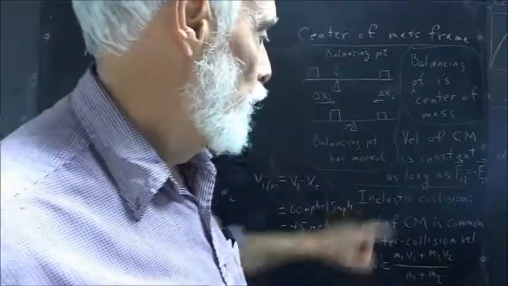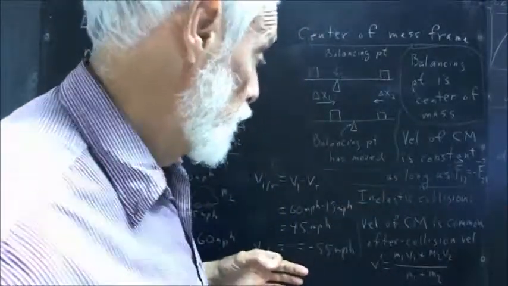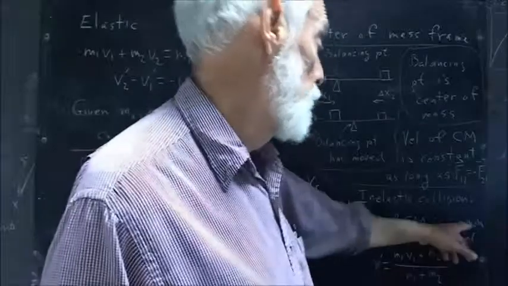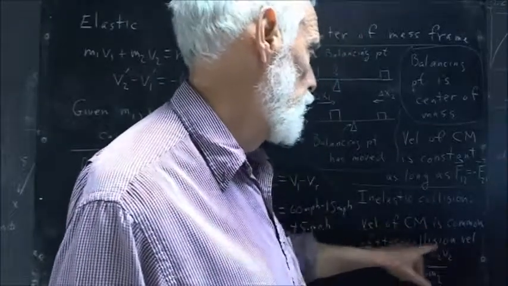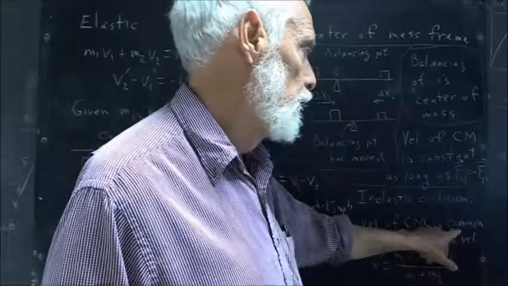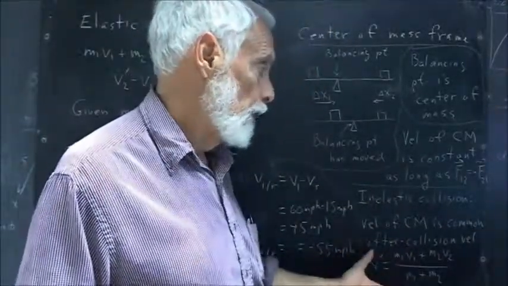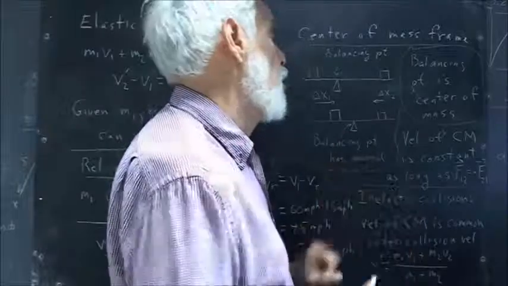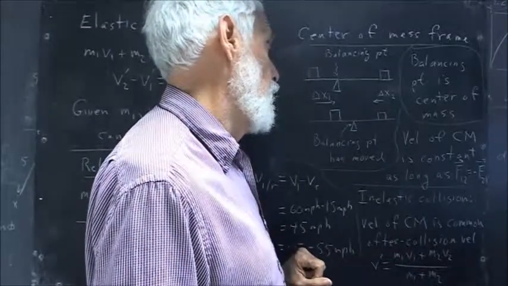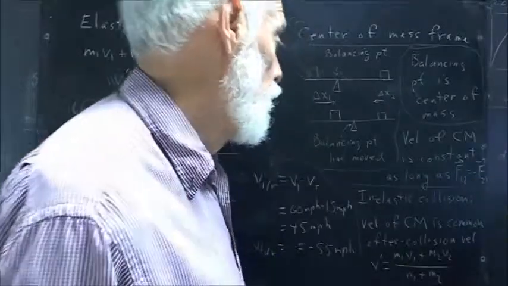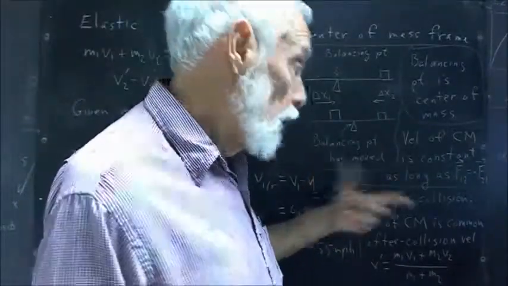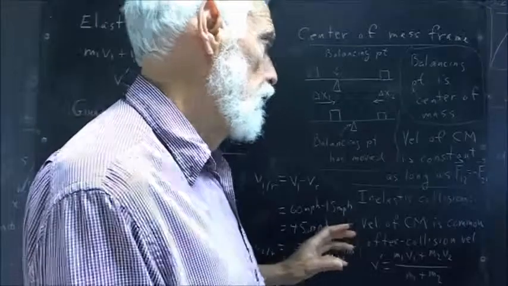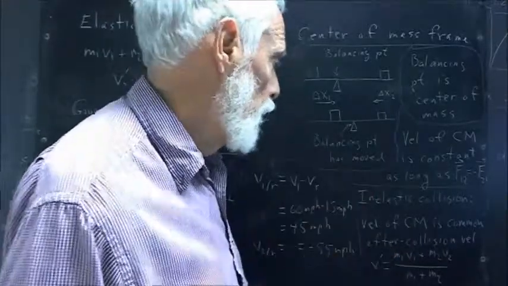Okay, well, that means that if you have an inelastic collision, the velocity of the center of mass is the common velocity, the common after collision velocity. By common, I mean the after collision velocity that the two objects have in common after their collision. Since, by assumption, in this collision, the only forces are the equal and opposite forces, then the velocity of the center of mass after collision has to equal the velocity of the center of mass before collision, which is equal to the velocity of the center of mass during the collision at all points.